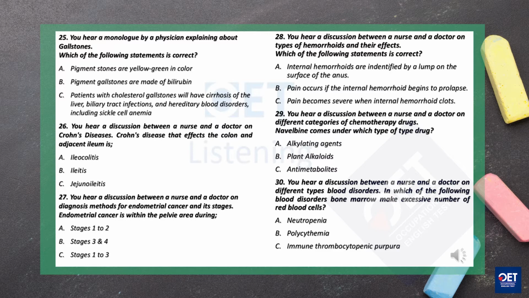There are numerous causes, including autoimmune neutropenia, Shwachman-Diamond syndrome, and cyclic neutropenia. Polycythemia vera is a condition in which our bone marrow makes an excessive number of red blood cells. This increase can elevate your risk of clot formation. Immune thrombocytopenic purpura is a condition in which the platelets are marked as foreign and are therefore destroyed. This can lead to very low platelet counts and bleeding. Thrombocytosis is a condition caused by an increased number of platelets.